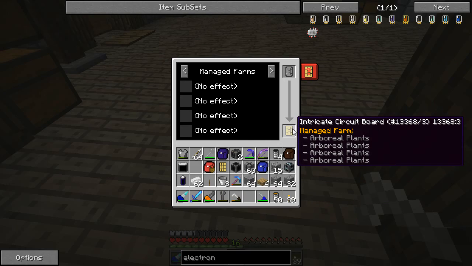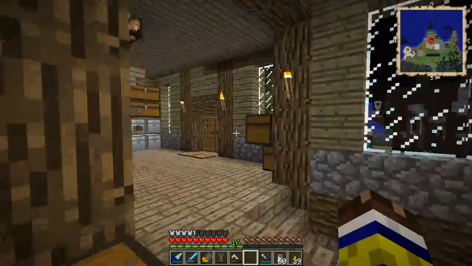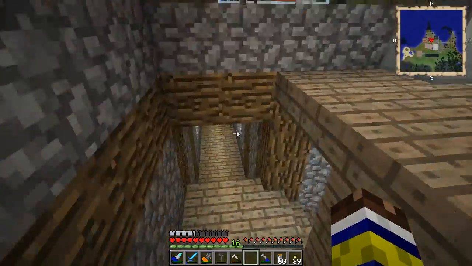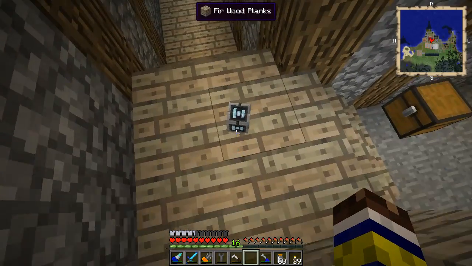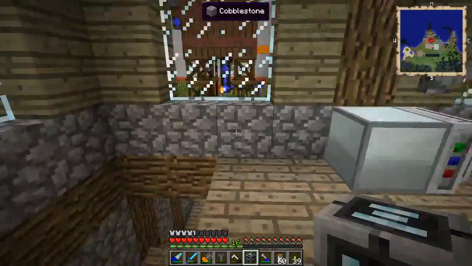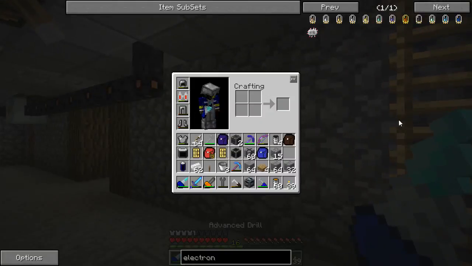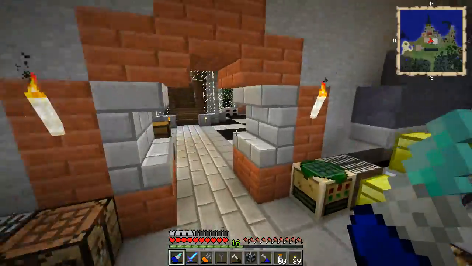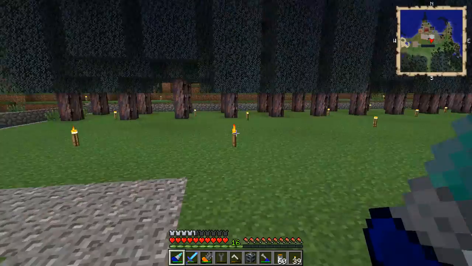There we go. Arboreal plants and rubber plantation. So we can make 2 of them instead. The rubber plantation is probably going to be a much smaller one, but the arboreal one I want to be as big as possible, so I'm going to focus my efforts on that. Also, why did I just toss that? Makes no sense. Anyway, let's have a look outside and see where we can actually put this thing. Now, out here in the back, we are not using the space very efficiently.